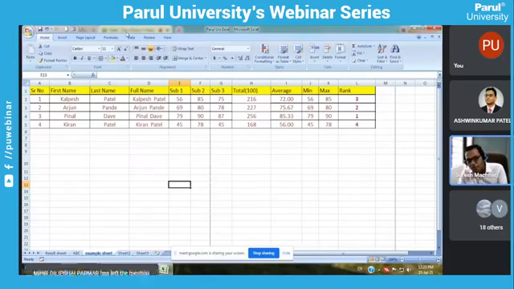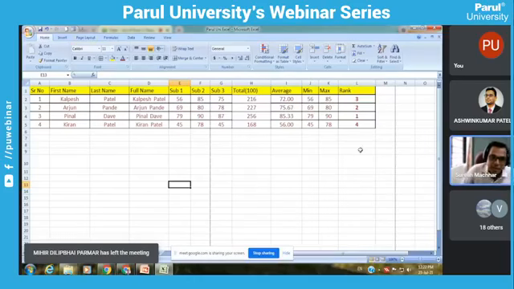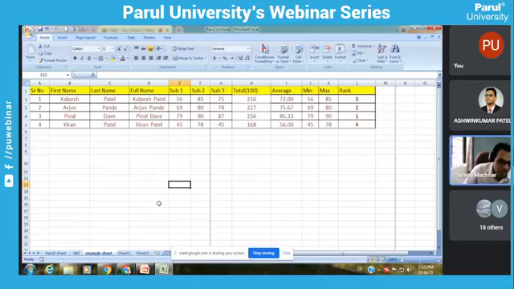If you know all these functions in MS Excel, it is very easy to find the mean, median, mode, everything. But if you don't know how to use them, the mean function is very easy. It is nothing but the average. But what about standard deviation? What about the median? What about the mode? For that, one important tool is given in MS Excel, which we call the data analysis tool pack.